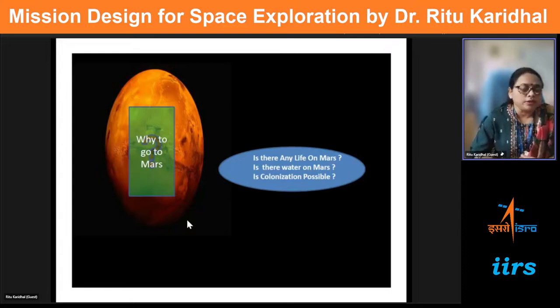I would like to share a very interesting fact about Mars. Billions of years ago, when our planet was just a ball of molten iron, Mars seems to have been a planet that had an abundant amount of water on its surface and a sufficiently thick atmosphere capable of supporting life. Over a period of billions of years, while our planet grew to be nourishing for life, Mars lost all its favorable conditions for sustaining life. So what happened? How did the life disappear? Data about Mars can help us understand how this happened and provide answers to some of these queries.